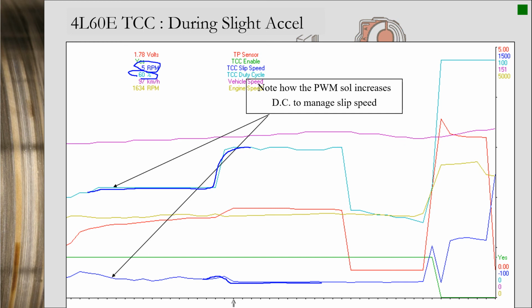They'll pulse width modulate the solenoid up, and they'll rarely go, as you can see here, higher than 60%. Because once they see it probably in the single digits, they figure they're there. And the torque converter clutch is, for all practical purposes, being controlled.